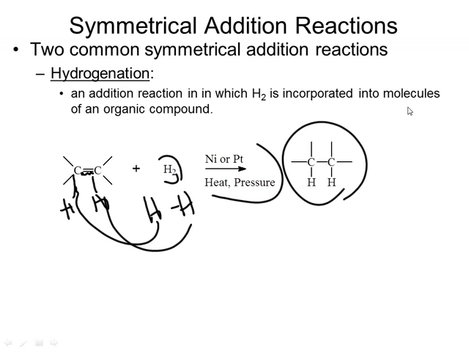It's also important to note, you do need to know what conditions are necessary. So nickel or platinum and heat. This is actually the reaction that's happening in a catalytic converter in your car, converting exhaust, trying to take it from being alkenes to alkanes, which are a little more inert. So this is for the unreacted fuel usually. And that's why there's platinum in there. That's what that's for. And so heat and pressure are necessary also.